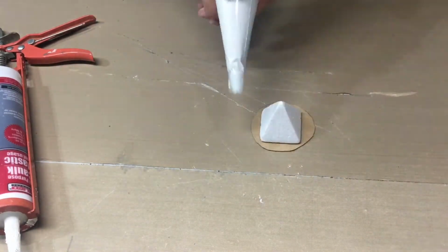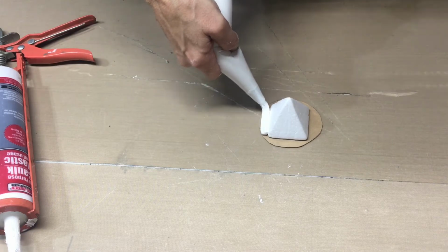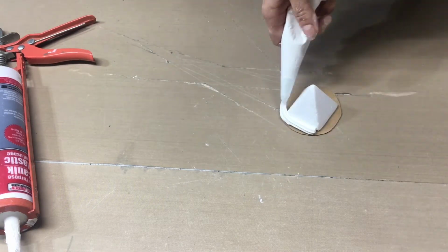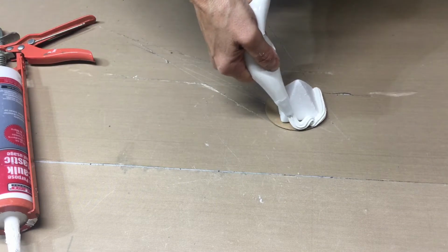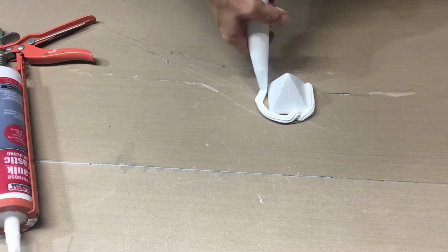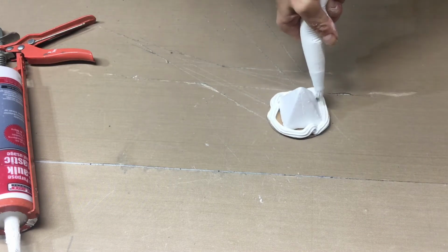And the tip I'm using is from another dollar store product I had bought a couple of years ago, and it was for icing cupcakes. But the tips are really cheap, so I thought it'd be a great opportunity to use them for this project. And it really does make it look like whipped cream. It is so cool.